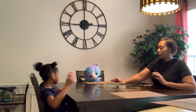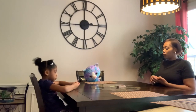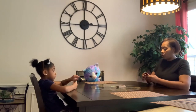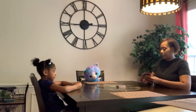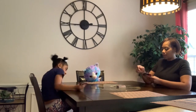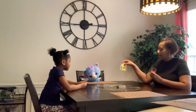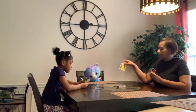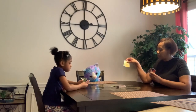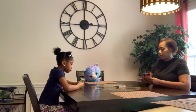So the first card is green and it's a 4, right? So now what you have to do is look in your hand and make sure you don't have a number 4 or a green card. Okay, I got a green. You got a green? Put it down. Good job. I have a green too, but I have 2. I have a green 5 and a yellow 5. But as long as I put the green first, I can put doubles, okay? Even if it's a different color, but the same color has to go on first, okay? But I only have 2 green.